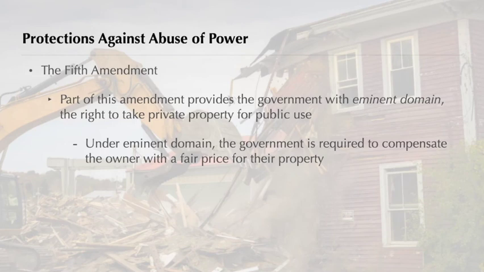May the government take away your property to build a freeway, subway, or other public project? Yes, it may. The government has the power of eminent domain, the power to take private property for public use. However, the Fifth Amendment protects citizens from an abuse of this power by requiring the government to pay owners a fair price for their property.